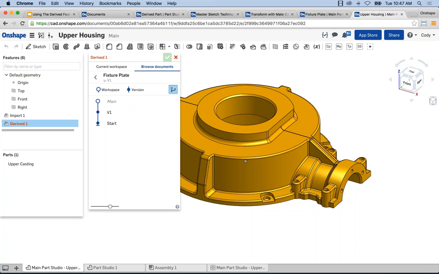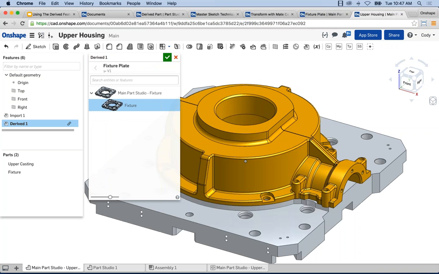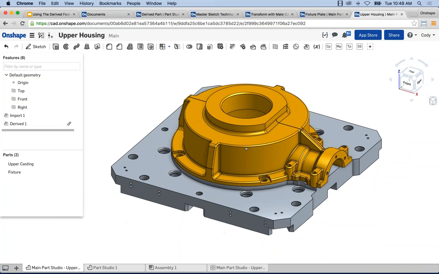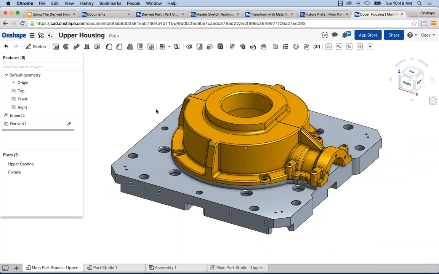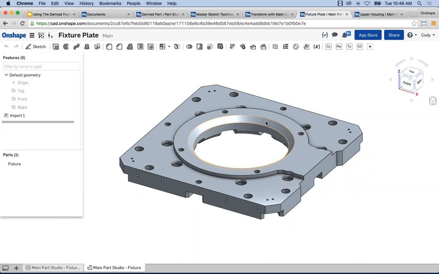Okay. Now you can select which version. I mentioned that before. There's an icon here. If I had 2 or 3 or 10 versions to choose from, I could specify which version I want. Right. In my case, real simple. I want to insert the fixture as such. Green check. Now I've inserted the derived feature into my Part Studio. Notice the link icon. That's kind of the visual cue that this is a derived feature that's linked to another document. So this we again didn't see before because everything we've done was in the same document. Now the big advantage to this, the reason that this is important, is now I can continue making changes to the fixture plate, and it does not update live in the upper housing.